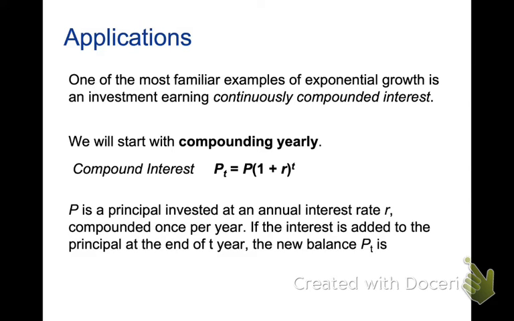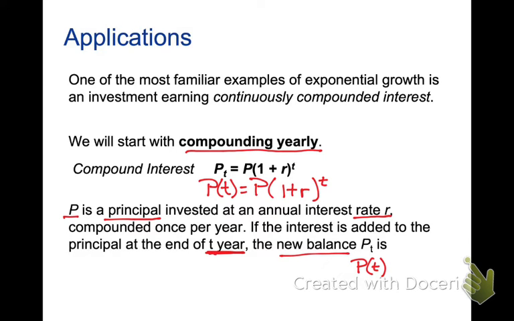Okay. You don't need to write all these words. We have a compounding yearly formula. It's called compound interest. If it is yearly, P of T equals P times 1 plus R to the T. P stands for principal. That means what you put in, yes? R is your rate, always in a decimal, not in a percentage. And T is time in years. It's very important. And P of T is your new balance, or principal after time. Because once you get interest on it with this, next year can you get interest on your interest? Yeah.